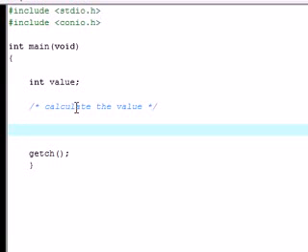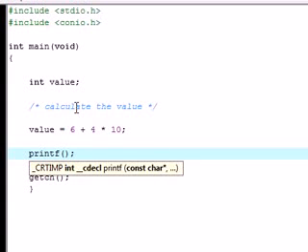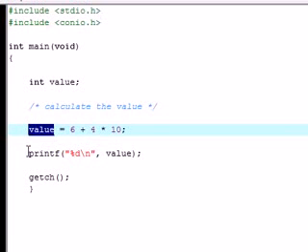So next, I want to talk to you guys about the order of precedence. Let's write that whatever the variable we use, value is equal to, let's have 6 plus 4 times 10. Now let's go ahead and print that value. Printf, and I'll type it and then tell you guys what it means. It's kind of hard to type and talk at the same time. Alright, let's go ahead and run this program right now. If we ran it right now, what it would do is calculate this right here, store it in value, and print it to the screen.